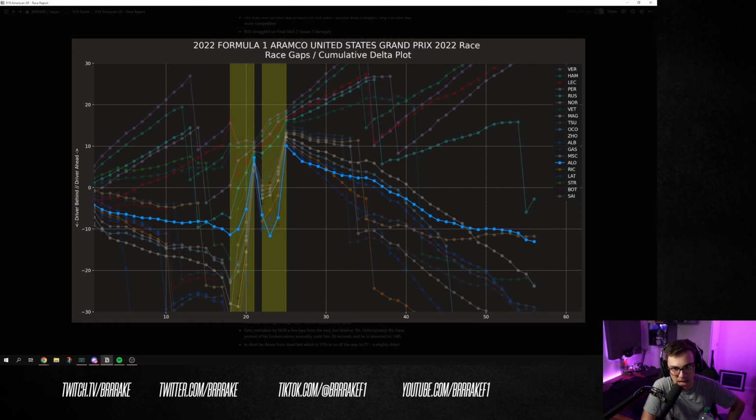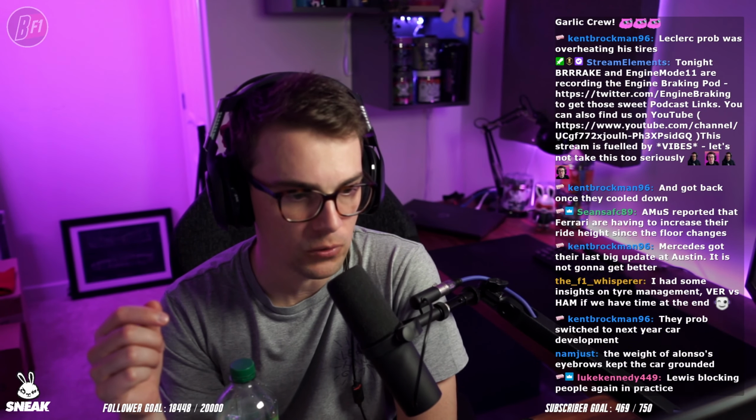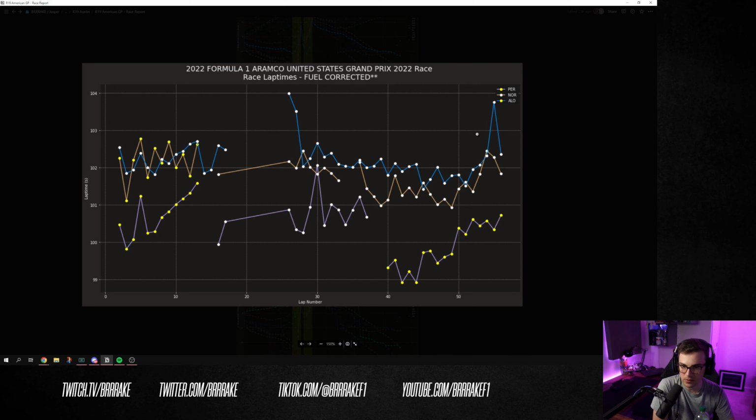So the Alpine's pace was pretty good, but was it the best of those guys? Let's have a look. So what can we tell from Alonso's race? Let's look at their pace, actually. This is Perez, Norris, and Alonso, because Perez is like the car in front of them, and Norris is kind of in the mix. So, I mean, clearly, Alonso on the hard tire to start, about the same pace as Norris on the medium, which is impressive. And, you know, yes, they're both coming through in traffic. Perez more or less in clean air, I think.